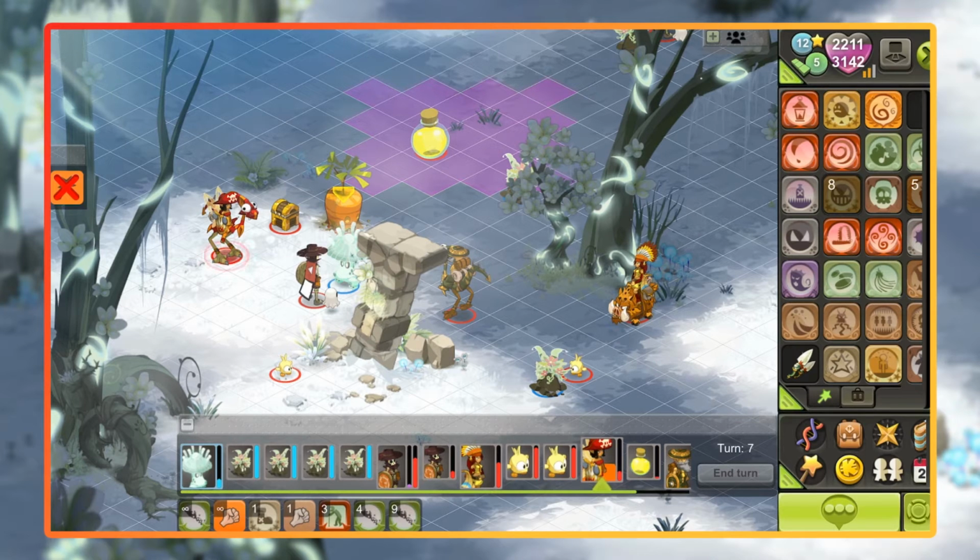So the Annie here, pretty low on HP. I think the Annie's gonna heal. He should. But as you can see, yeah, fire damage. He's got very little resist against fire, so definitely want to hit him with fire attacks if you can.